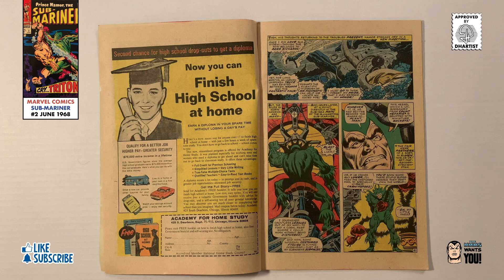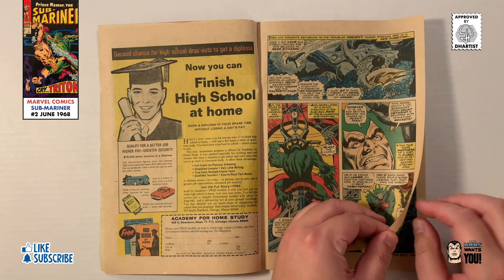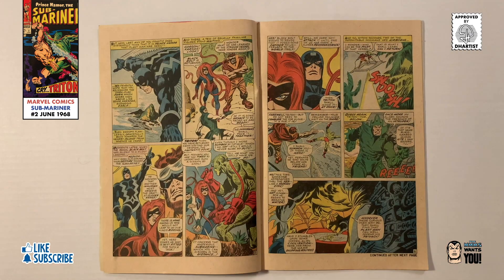Meanwhile, directly in his path many nautical miles away, the villain known as Plant Man is trying to find somewhere he can work on his experiments undisturbed. But just when he finds a prime location near an island, he sights a costumed figure high above his submarine. Flying above the water is the King of the Inhumans, Black Bolt, and after sighting the submarine so close to their island home, he returns to his team back on shore. Soon, Gorgon and Triton fly out to observe the sub, and Triton dives into the water to get a closer look. Watching this from his closed-circuit TV, Plant Man readies his defenses.